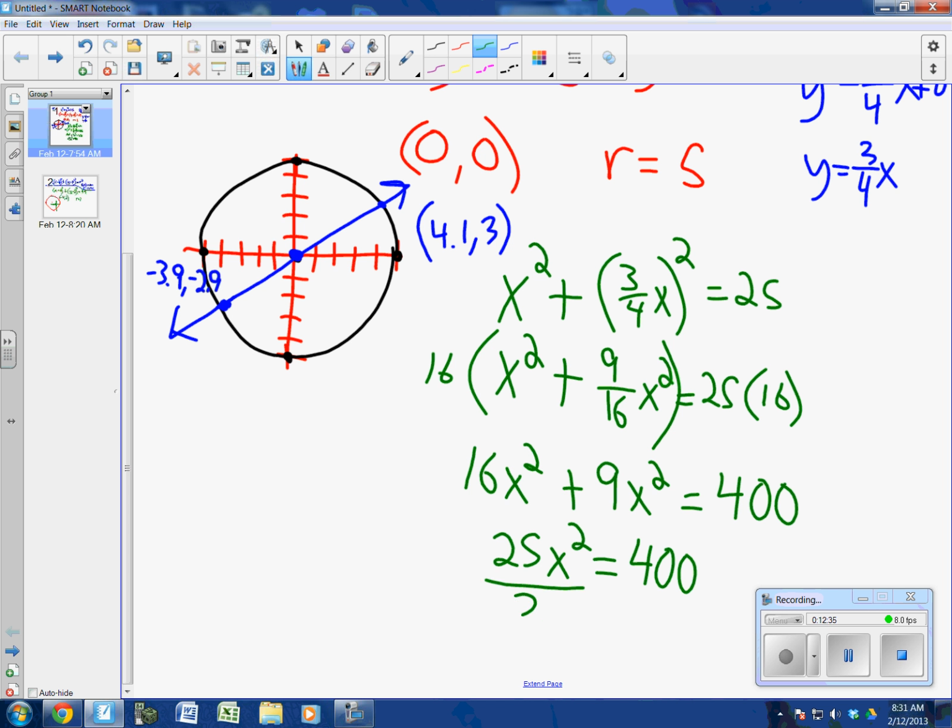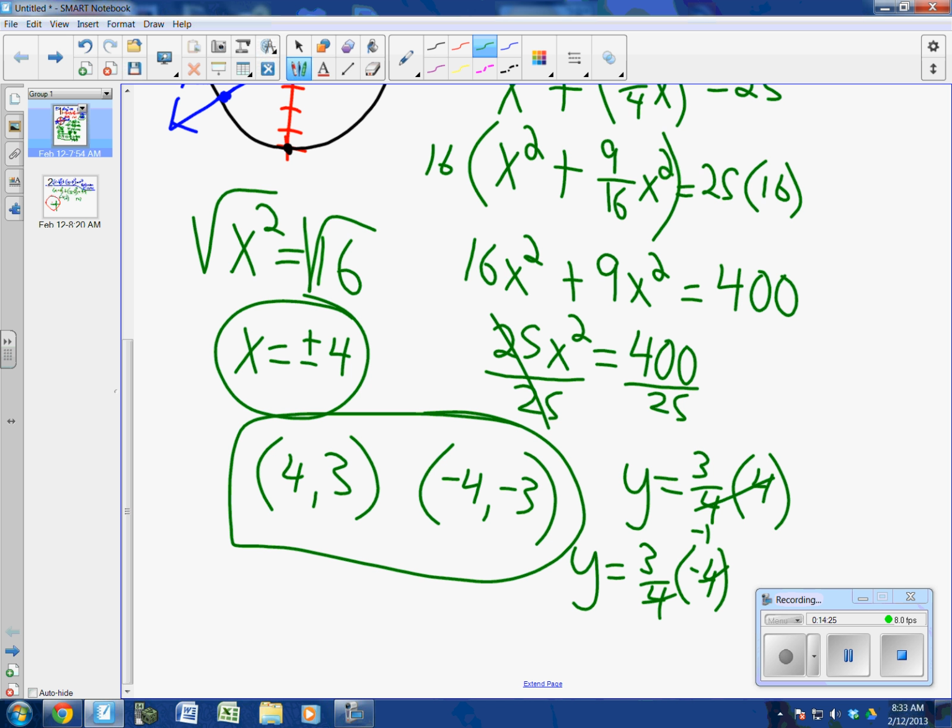Times it by 3/4. Yeah, we're going to plug it back into this equation right here for x. We're going to plug it in for x right here. What happens if I take y equals 3/4 times 4? If I plug 4 in for it, what's going to happen? Yeah, 4 is going to cancel out, and I'm going to get 3. And what happens if I go y equals 3/4 times -4? Yeah, those will cancel out, and that's -1. 3 times -1 is -3. And there are your solutions using an algebraic method called substitution. Got it?